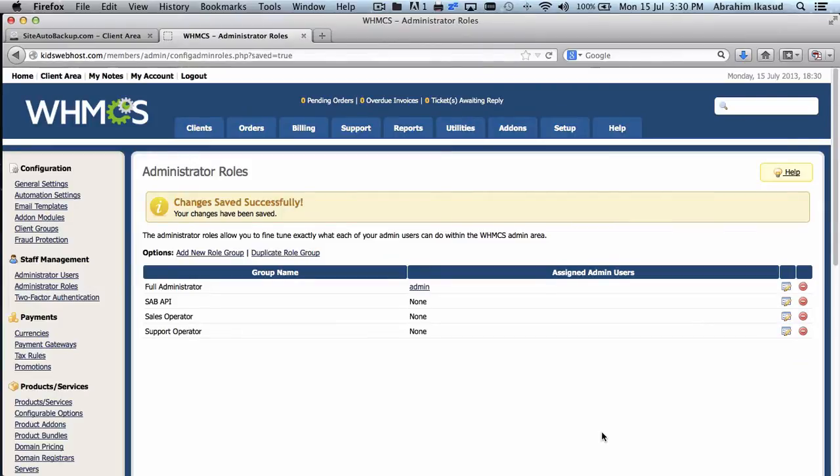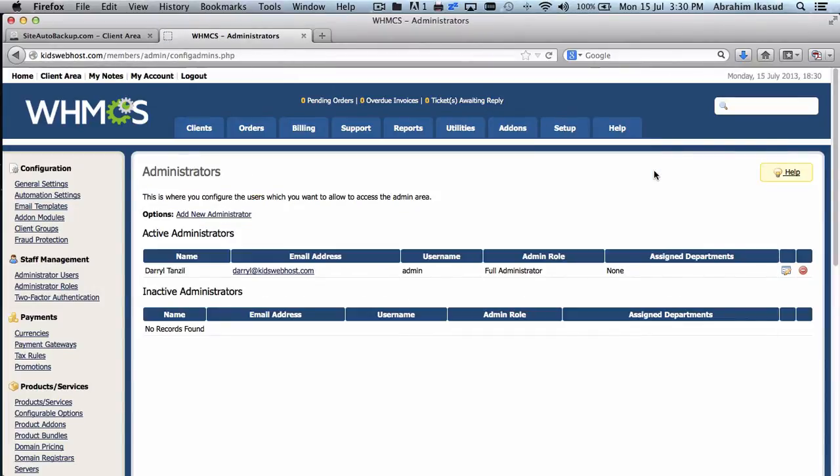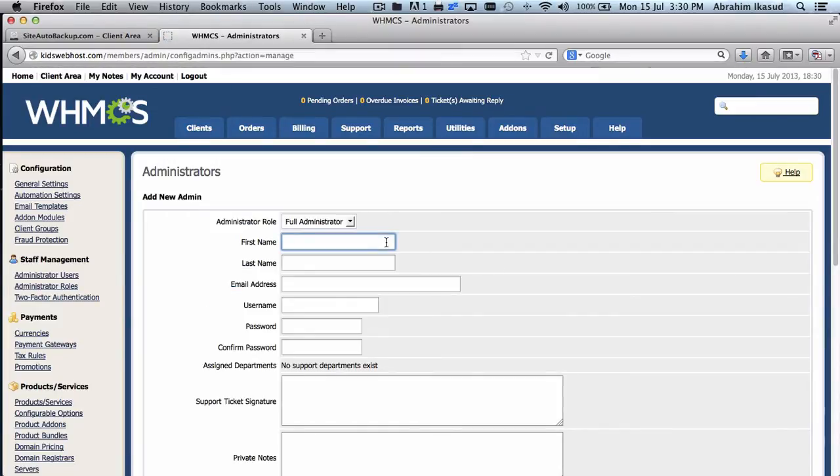That's it. The second thing, we have to actually create the user. Staff Management, Administration, Users, and I'm going to create a new administrator. You can choose whatever email address you want, it doesn't matter. The username is very important. It has to be SAB API. I repeat, this has to be SAB API, otherwise it will not work.